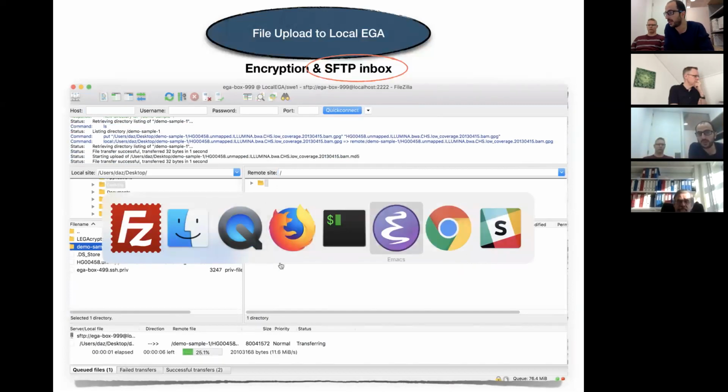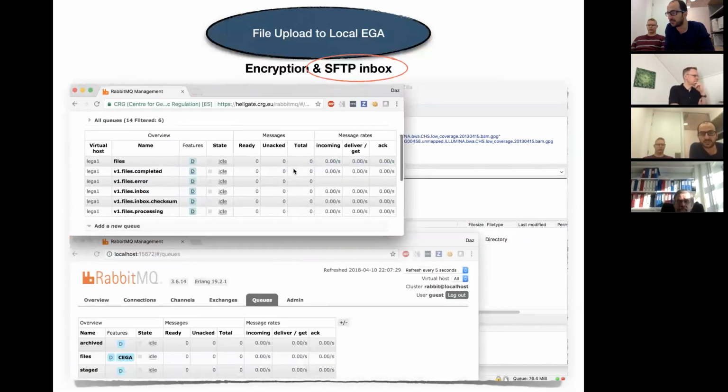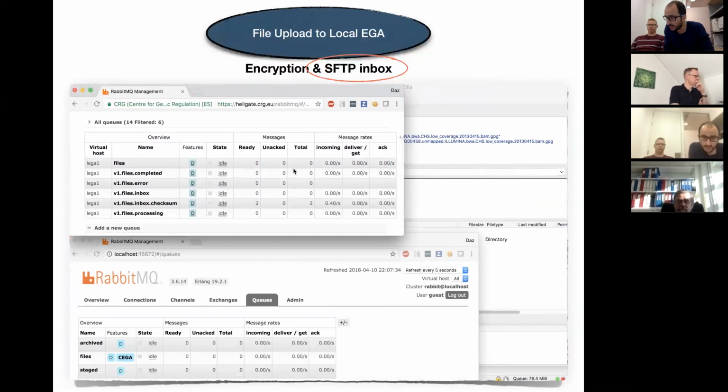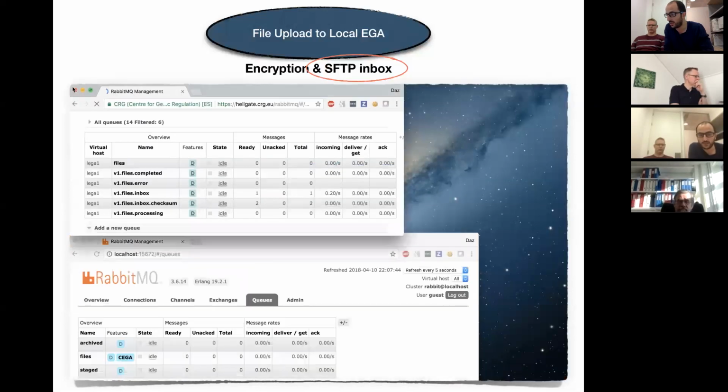Now we upload, and I'm going to show you what happens on those message queues, just to see that something happens. Now we have uploaded, and you see that automatically Central EGA on the top part, Local EGA on the bottom part, but Central EGA on the top part has received 2 checksums already. In the file transfer, we have transferred the 2 checksums and the inbox file.